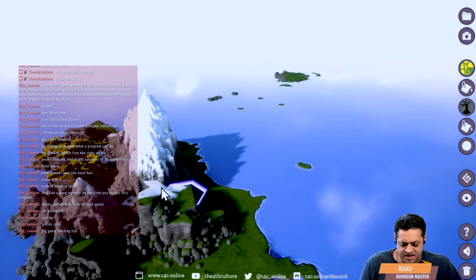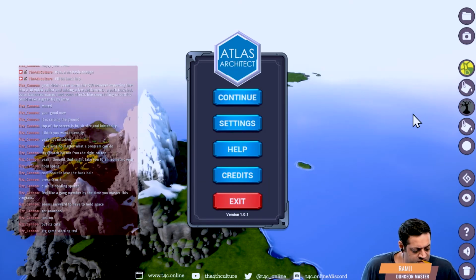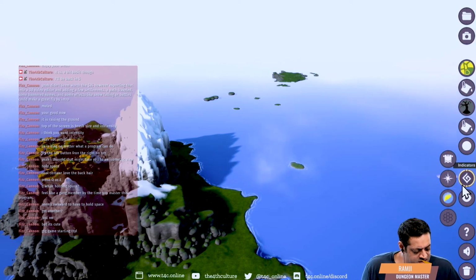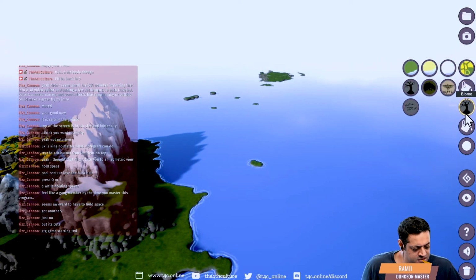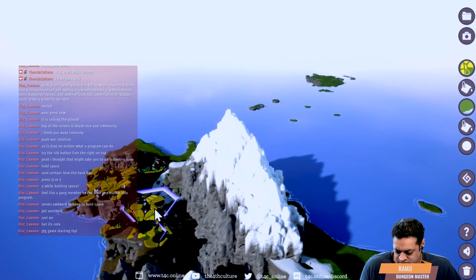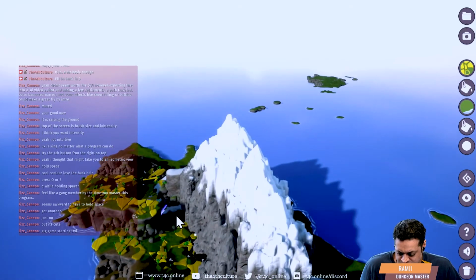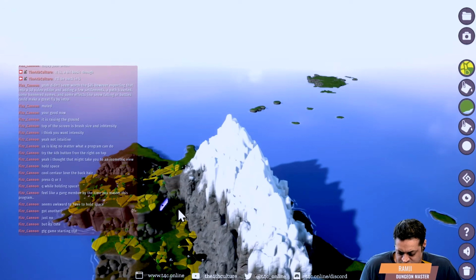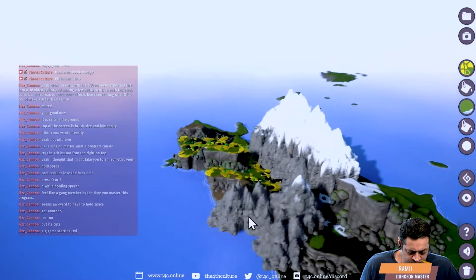How do I get some lighting change here? That's fine. Where's the lighting? Okay, there goes the biome for that. Then, oh, there's a bit of a hole still there, is there?